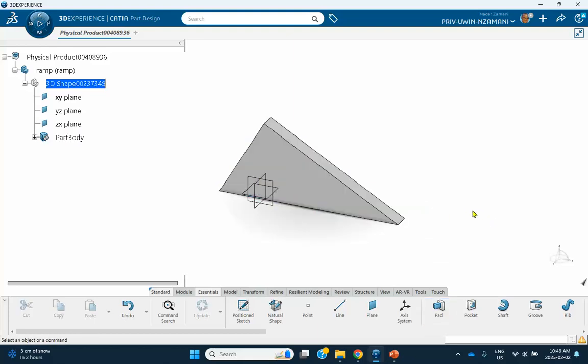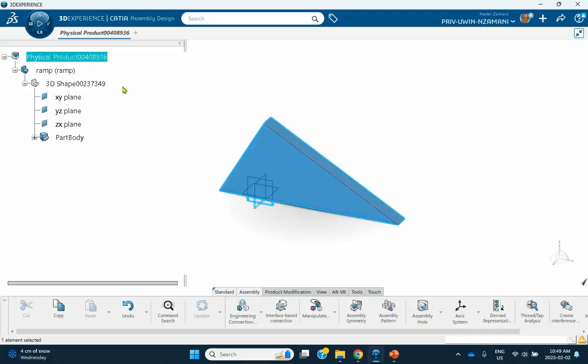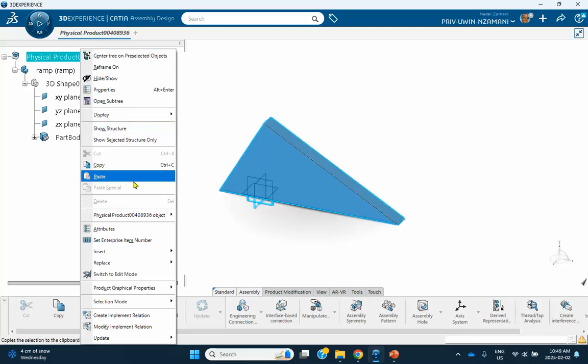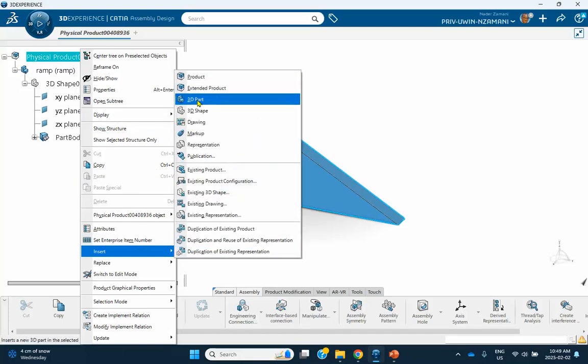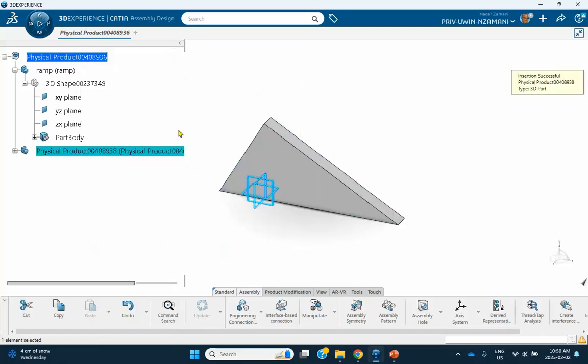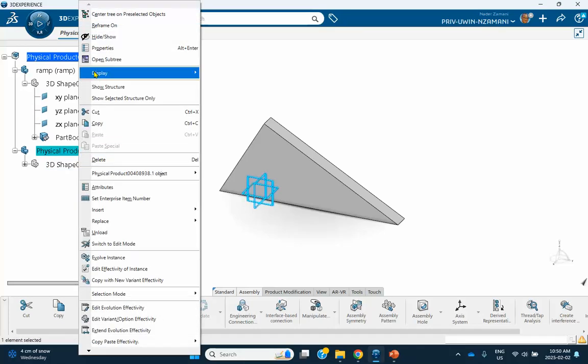There we are. Okay. So now we're going to insert our first block. All the way to the top, right click, insert 3D part. And they're going to be identical blocks, so the mass is the same. Therefore, I make one of them and then create the instance of the other one. So let me change this thing.